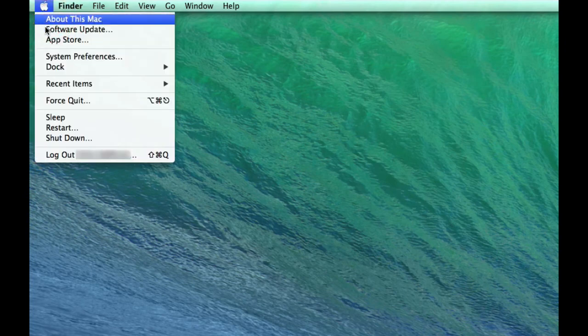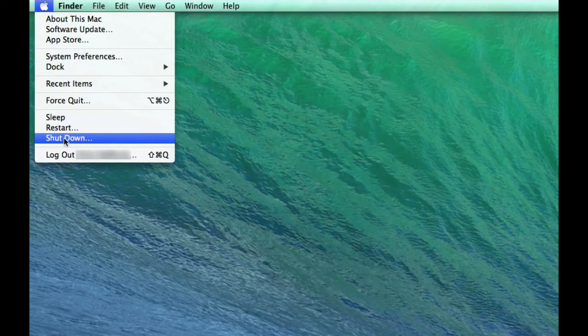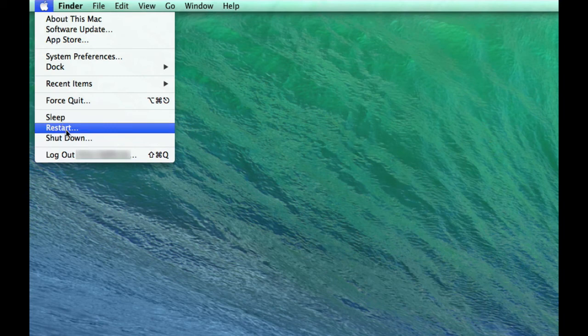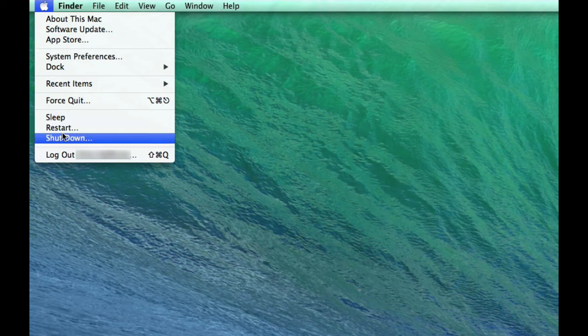So next, after Force Quit, we have Sleep, Restart and Shut Down, which again, I probably don't need much explanation, so I won't bother doing it. From time to time, you may need to restart your machine. If there's an update for the operating system, it may require you to restart the machine just to get that up and running and get it in place. So again, occasionally you'll need to do that. And obviously Shut Down, if you regularly shut down your machine or need to shut down your machine, that is the button to do it.